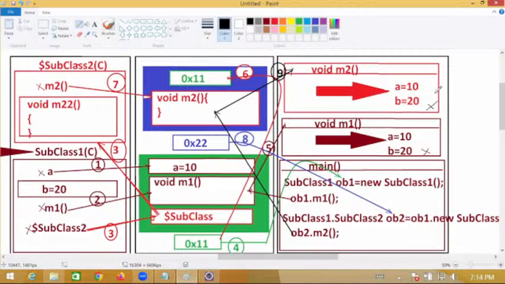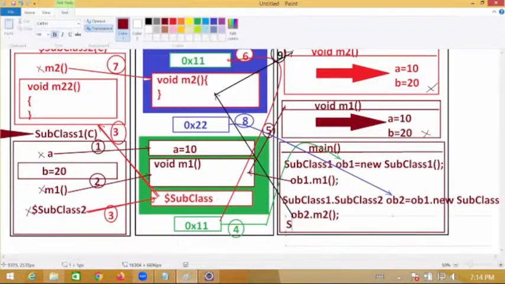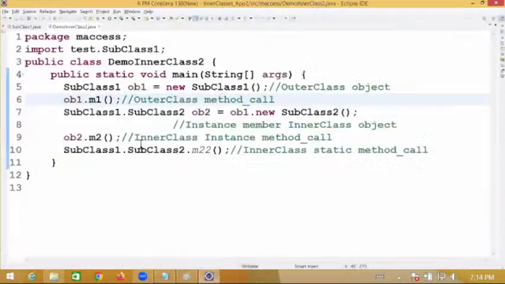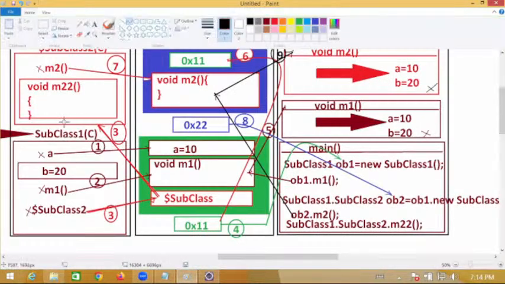Right. Of course. If I call a method, I'm calling from the class. So subclass 1 dot subclass 2 dot OB, sorry, M22. I'm calling the method from the class.